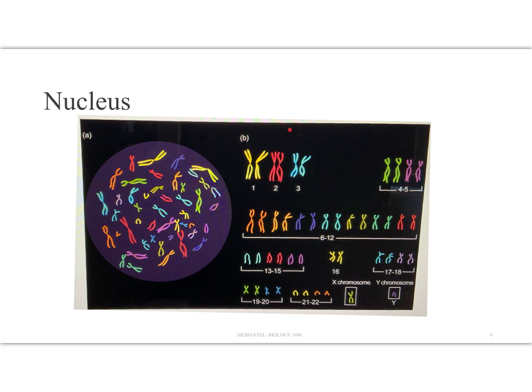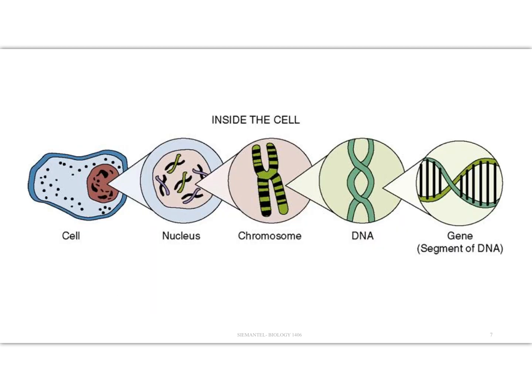This picture is known as a karyotype, and it's one of the ways that we can look at chromosomes to see if there are deformities or if we have extras or if we're missing some or anything along those lines.